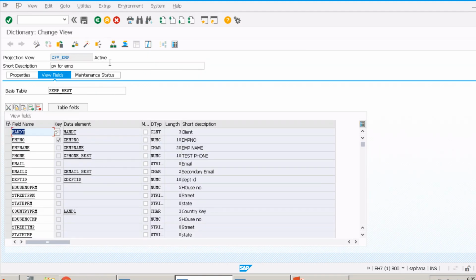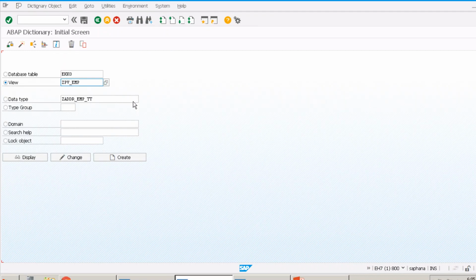Projection view is just like engineering drawing. You might have heard that we used to draw top view and side view. In top view and side view, you will not see everything of a building, right? When you're designing a building or any object, from the top view a 25 floor apartment will look like just a square. So many things are hidden. That's why this is called projection view. Its projection is the entire table, but many columns which you wanted are hidden.